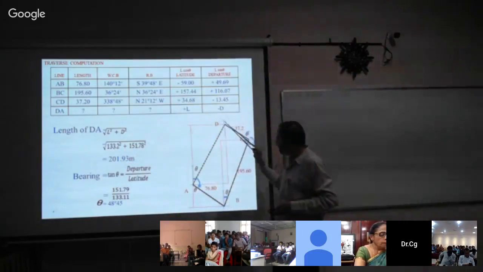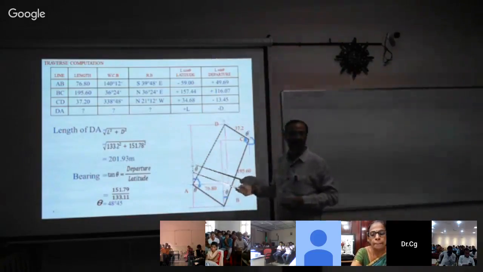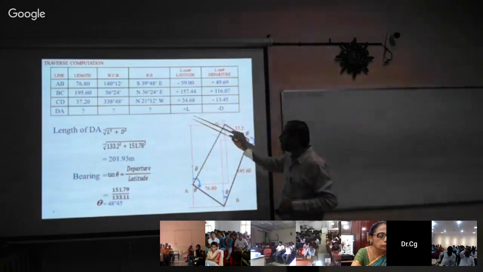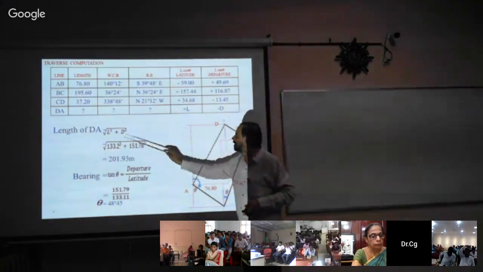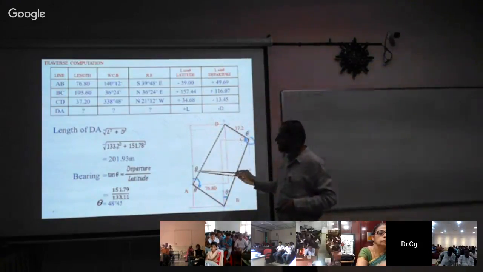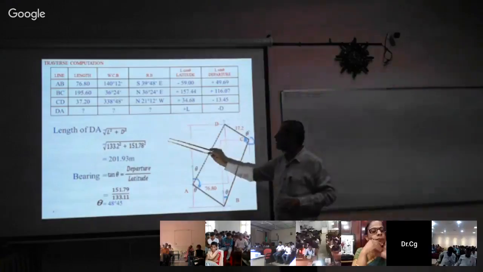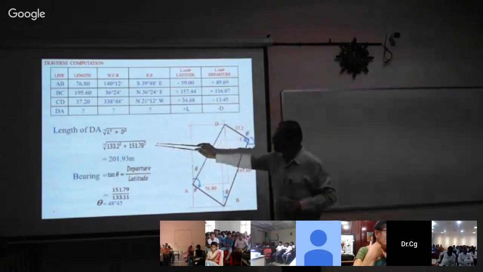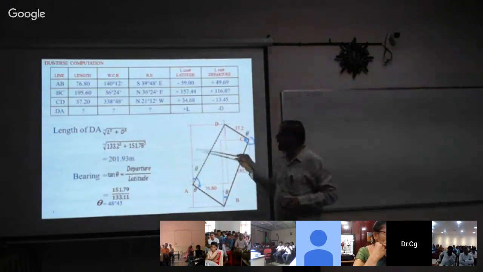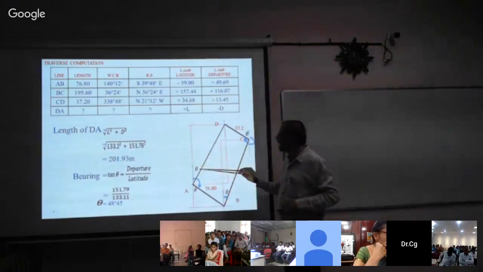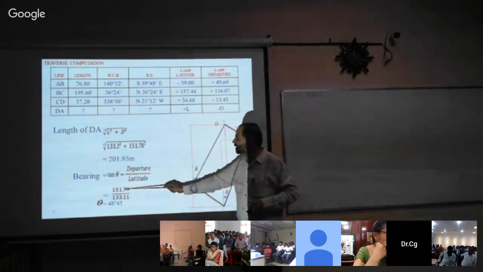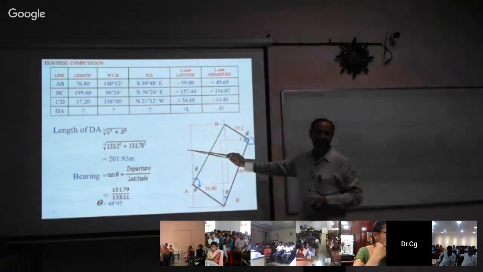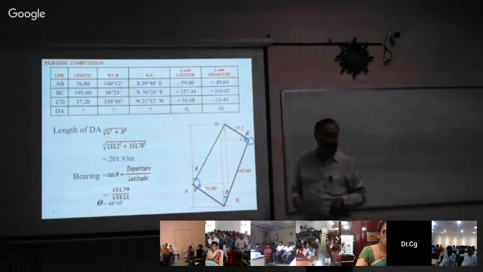Now this is how a simple problem can be solved, isn't it? And this is the triangle for the latitude we got here. This is the latitude, that is 133.2, and the departure is 151. So it is a triangle. Now if you consider this angle as theta, then the bearing theta is equal to tan inverse of opposite by adjacent. Now that will give you the angle, isn't it? Understood?